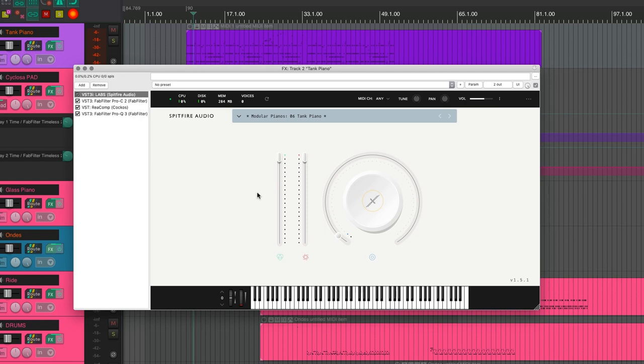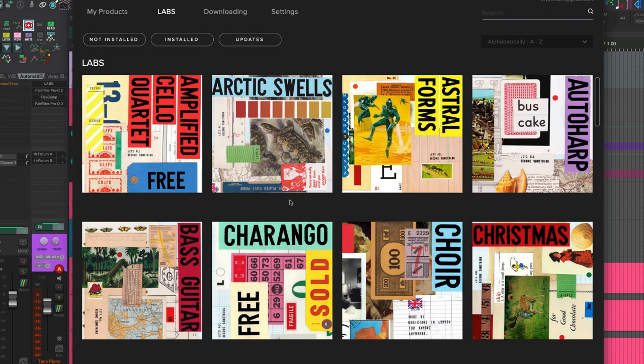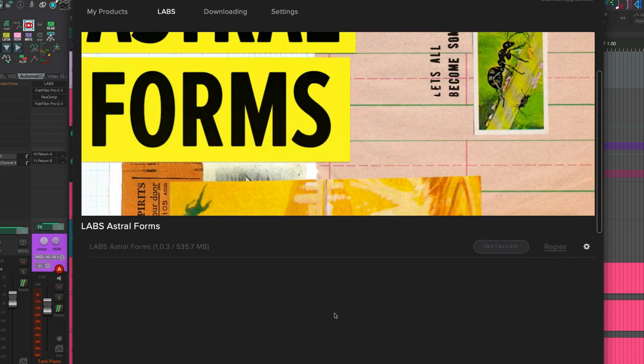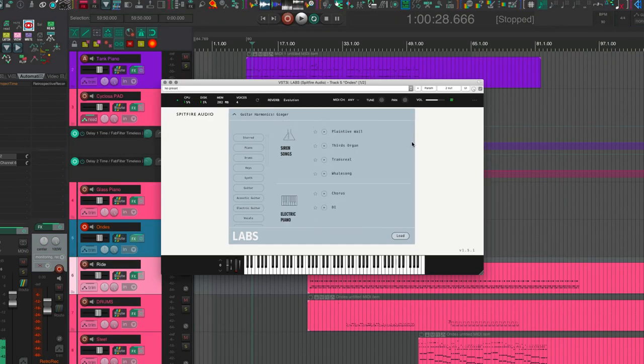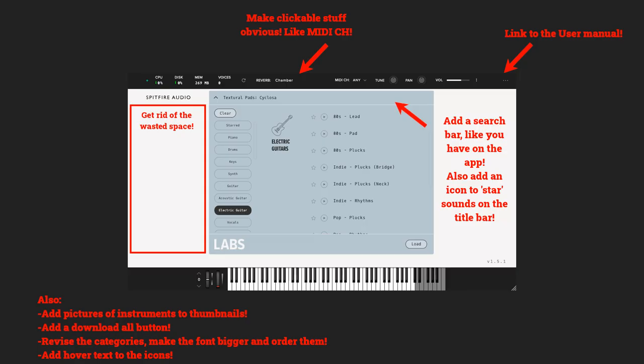All the while taking up an insane amount of space without making any of the important visual elements have any contrast against the white background or be big enough for you to see and read. Hopefully I demonstrated that even with my terrible graphic design skills, it takes all of five minutes to massively improve this — imagine what an actually competent designer can do in an hour. I'm very happy about how often new sounds are added to Labs, and almost every new addition pushes the envelope of what is sonically possible. But even that is made a bittersweet experience, adding to the clutter of an unsearchable library that isn't logically ordered. Most Labs users would happily take three months of no new libraries if you spent that time actually improving the UI — making sure it accommodates users who struggle to read the small fonts, and implementing minor tweaks to make downloading and navigating the ever-growing roster of instruments a bit easier.